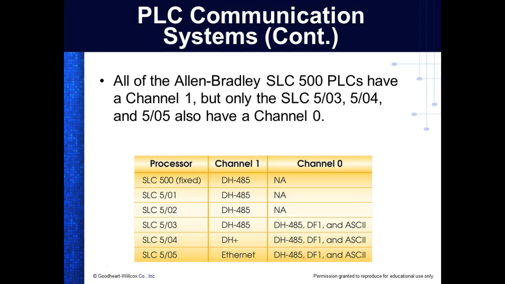So these are the different ways we can communicate. The Data Highway 485, which some people call IEEE 485. If you've been around computers a long time, that's the RS-232 interface. Then we have Ethernet. This computer right here doesn't support Ethernet. The MicroLogix 1100 supports Ethernet. And then that's about the Siemens PLC, that's about it. That comes on the PLC.